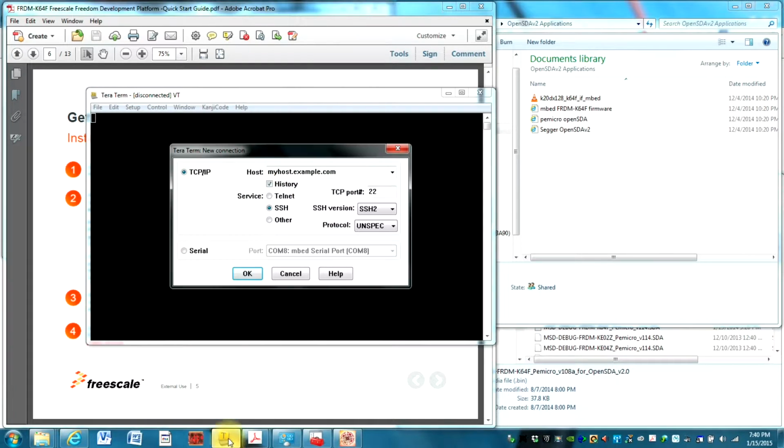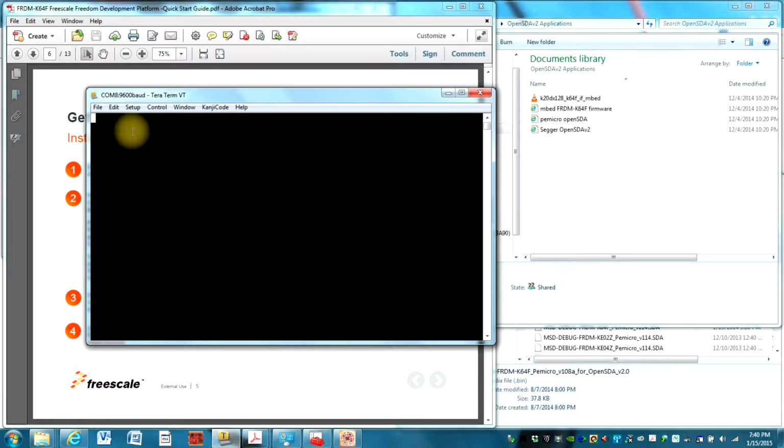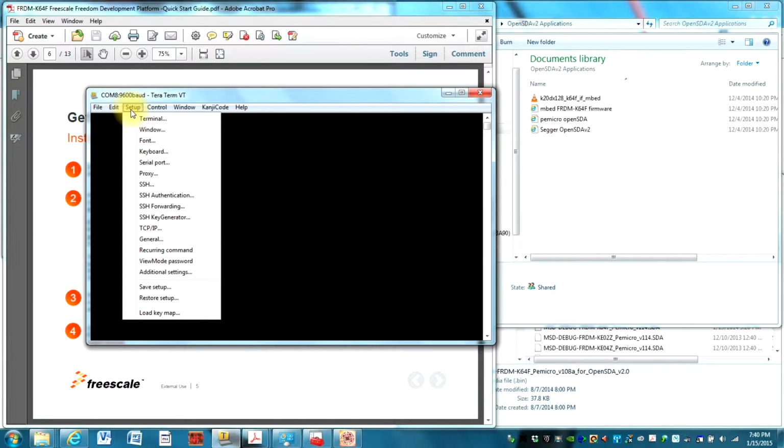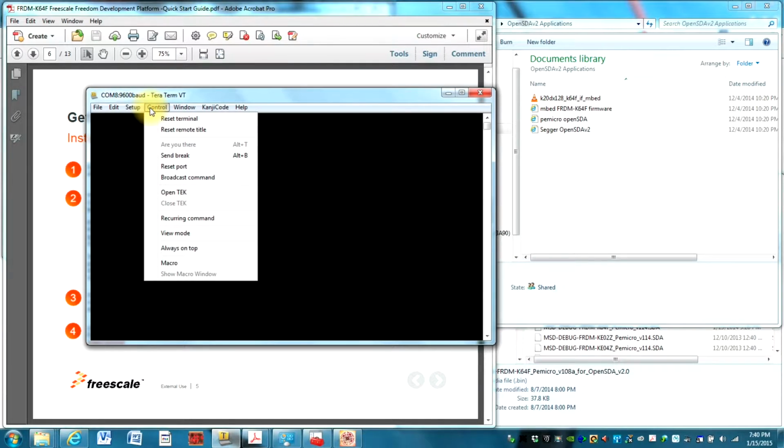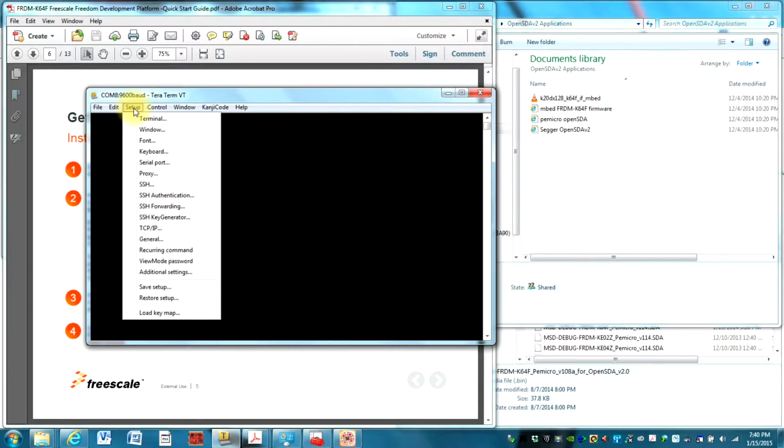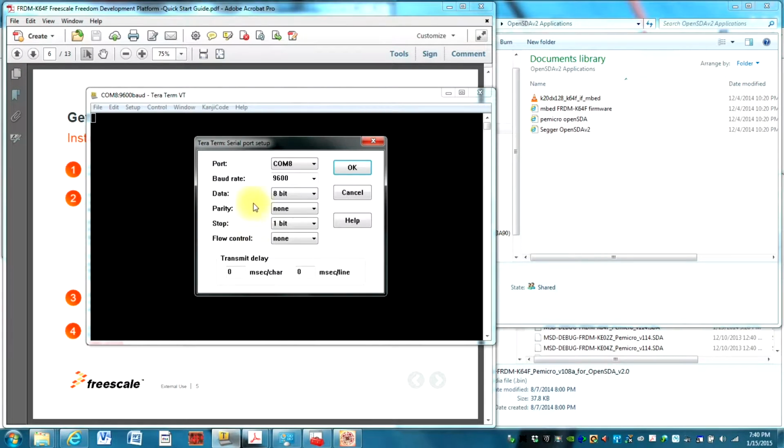To do that, I already have my device plugged in, and this is Terraterm, and when you first open it, it'll look like this. You want to go to serial, and then it should come up here, and okay. And if it doesn't, oh, actually I have this set up wrong. I have to set up the serial port. You have to set up the baud rate.